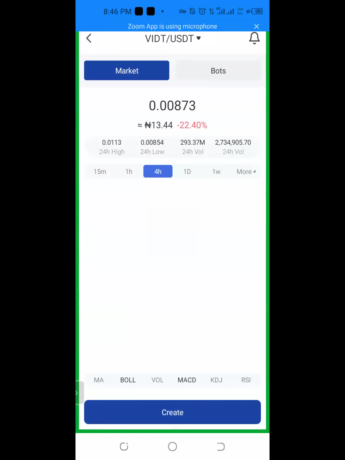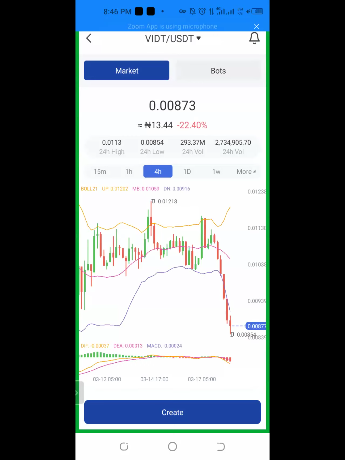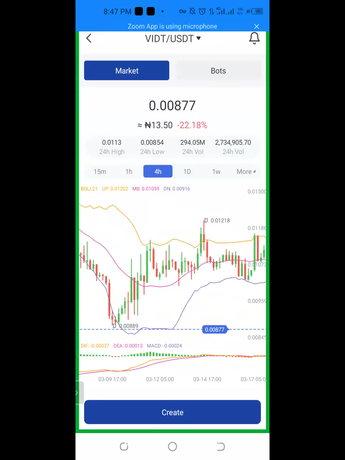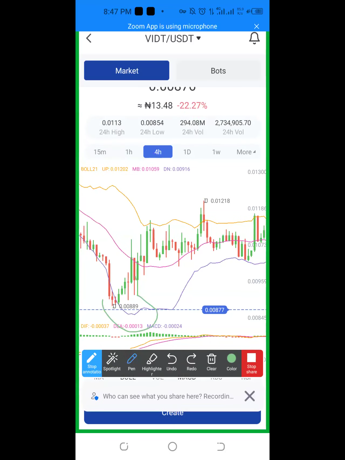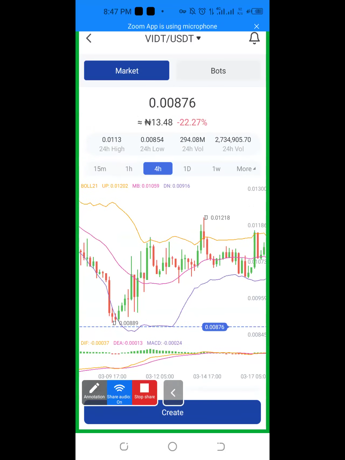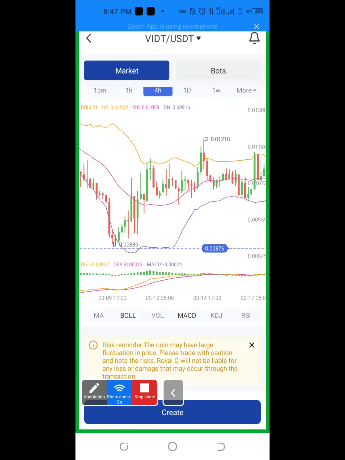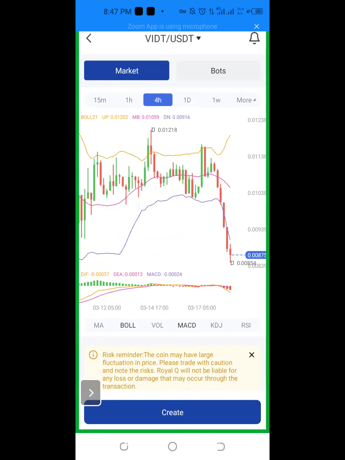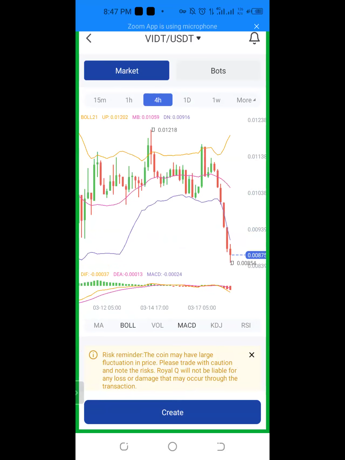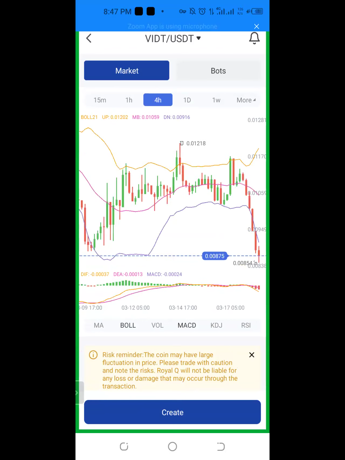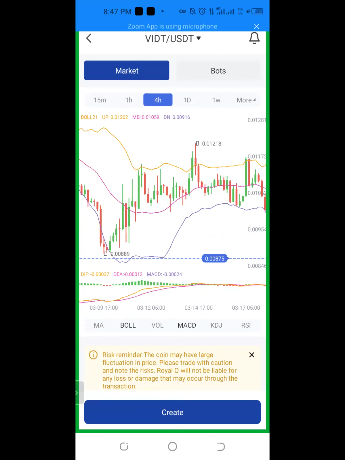If you want to take profits now, currently, let me backtest if this coin can still go further down. The lowest price in the previous candle here is 0.00889. So what's the current price? 0.87. So it has even gone further down than the lowest price before. So I think this coin is good to go. I'm checking back if there's any lower price. That's how I set a limit price order. I want to check back if this coin has dropped to a particular price before.